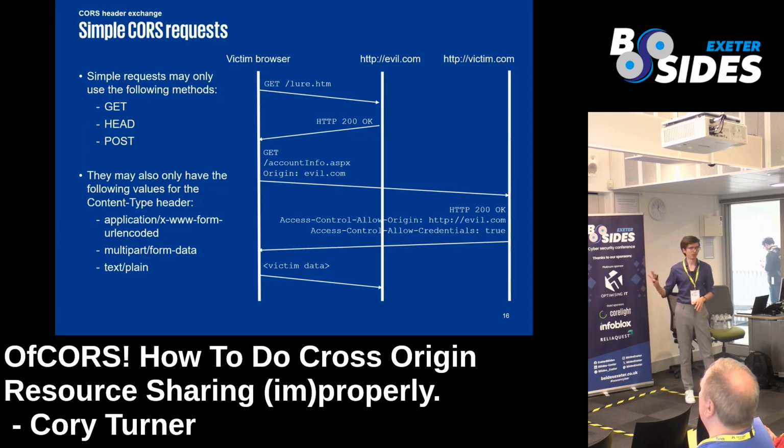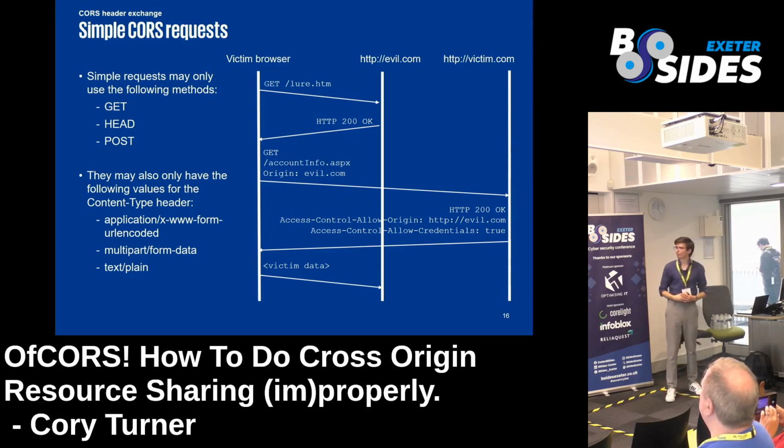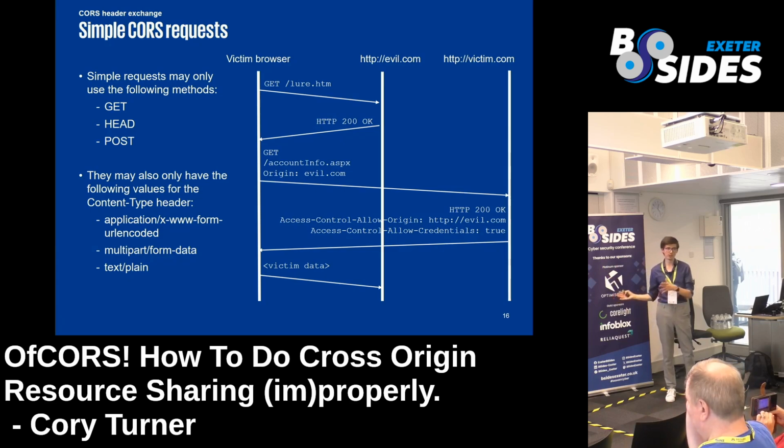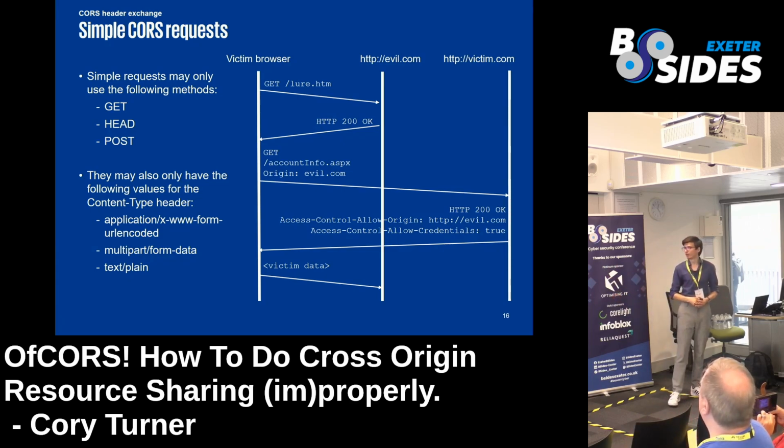So we'll get into the two types of cross-origin requests. Simple requests. They're simple. It occurs when you have one of three HTTP methods: GET, HEAD, or POST. We're all familiar with those hopefully. And also when you have a select number of content type headers in your HTTP request as well. If you have something else, then we'll have a preflight to go into. But this is essentially what it looks like in a very simplified way.